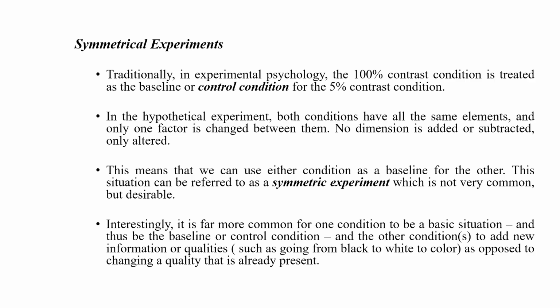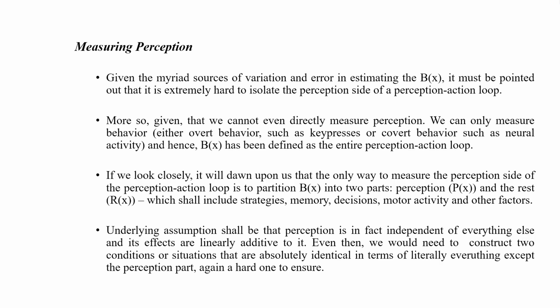Okay. So, again this is not very common, to have these kind of symmetrical experiments, but more common is that every experiment has a typical baseline condition and then has variations of different levels. Okay. So, that basically is something that is more common. Let us try and understand what is happening here.